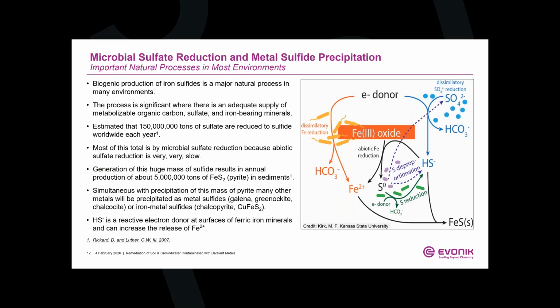So the point I'm making with all of this is we're not looking to promote chemistry or biochemistry that is difficult to mediate or finicky or that requires inoculation with special bacteria. These sulfate reducing bacteria are everywhere. If you can get a suitable electron donor that lasts a sufficiently long period of time and get the other things you need, phosphorus is particularly important because sulfate reducing bacteria are dependent on phosphate for their enzymes. You can mediate this reliably and powerfully. So the message here is natural process, we're enhancing it.